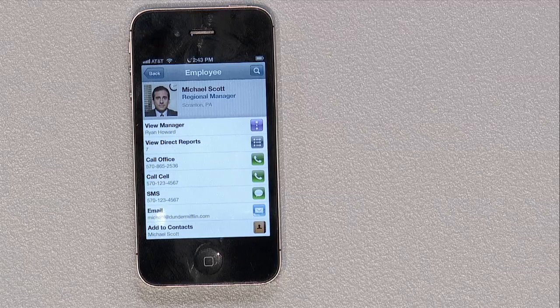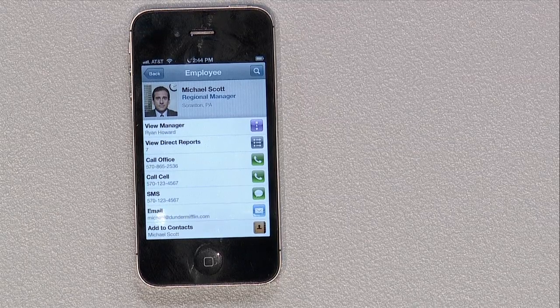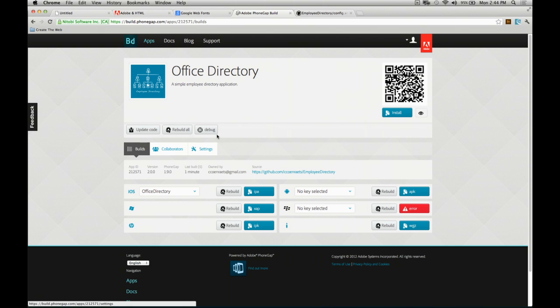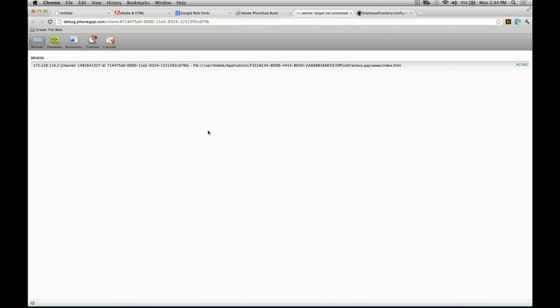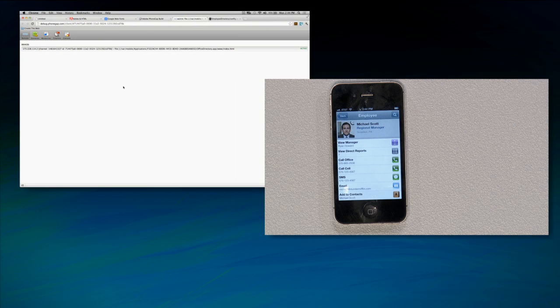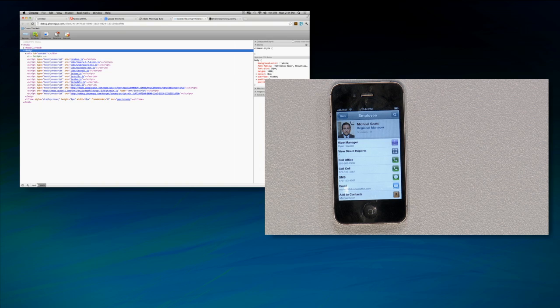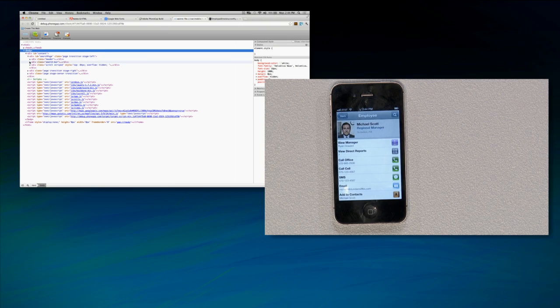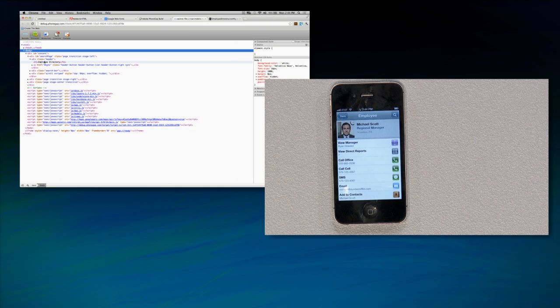Now, that may not always be the case. So you may find a problem or need to debug something. So straight from the build.phonegap.com page, you have that debug button that I will use at this point. And you see that automatically, because I enabled debugging, the connection was made with the phone. And so now I can start inspecting the elements. So, for instance, I can dive in here and into my search page. I can look at the header. Oh, OK, so that's the title of the header.